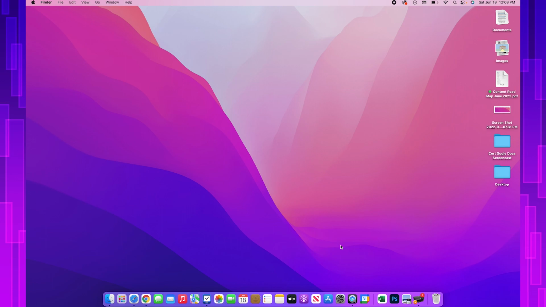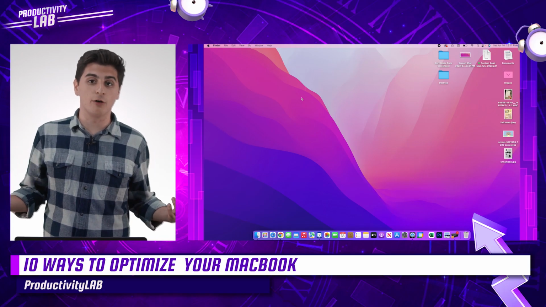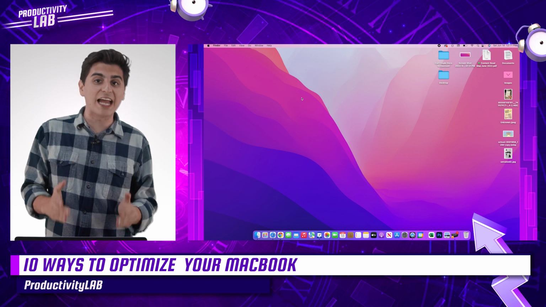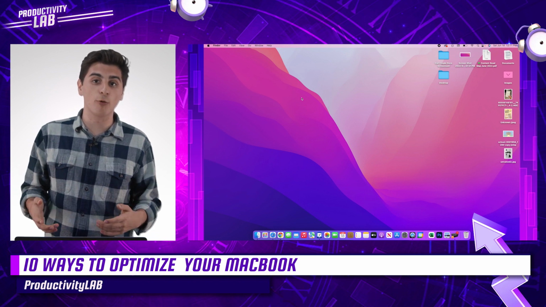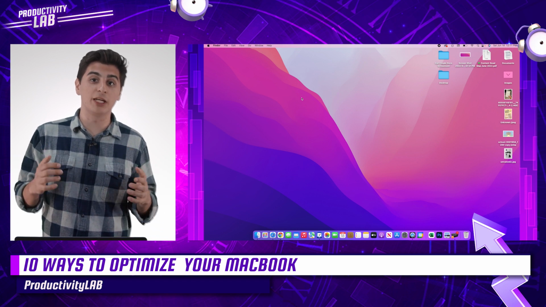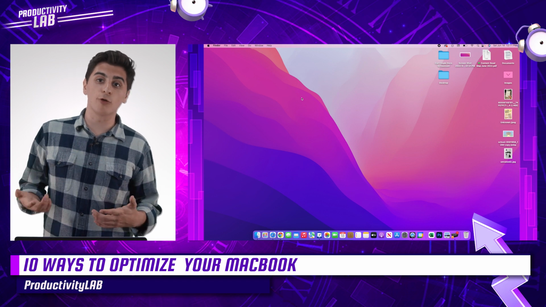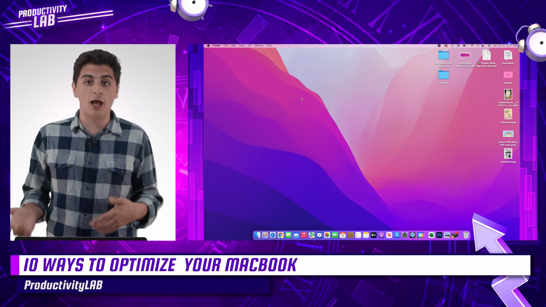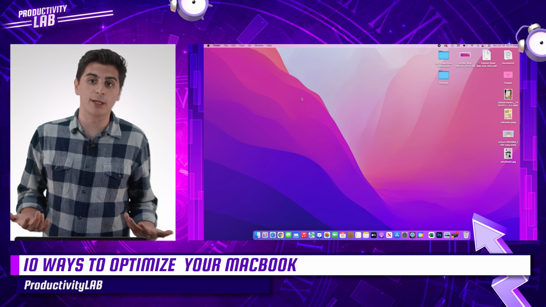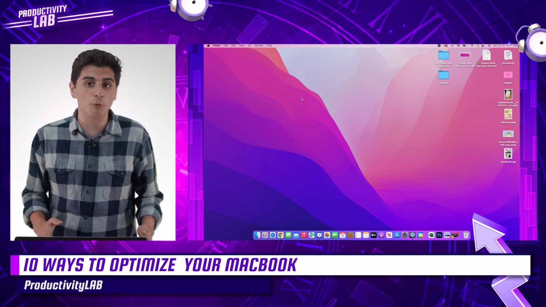section of your desktop. Another feature that I'm constantly shocked that people don't know about is the ability to select text directly from a photo, meaning you can actually copy and paste text from an image that you captured or someone sent you from a cell phone or a camera and actually copy and paste it onto a Word document or onto anything really. Let me show you how it works.